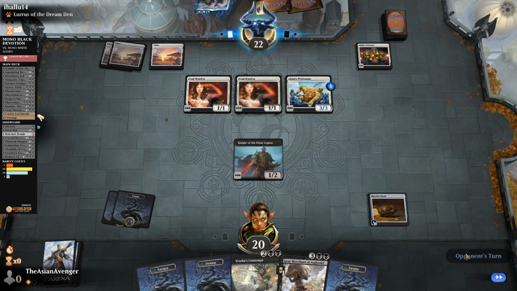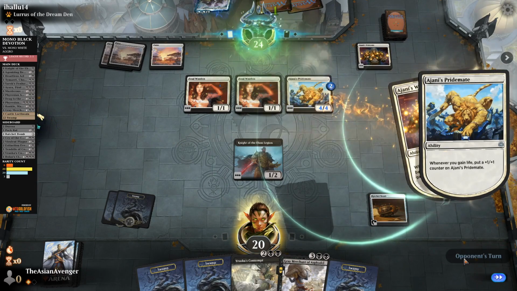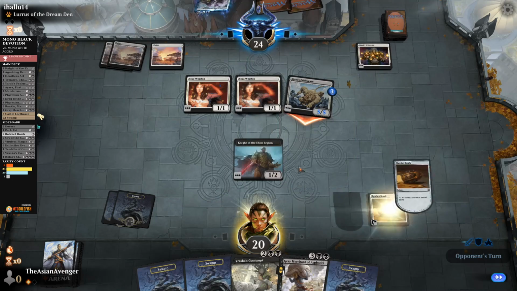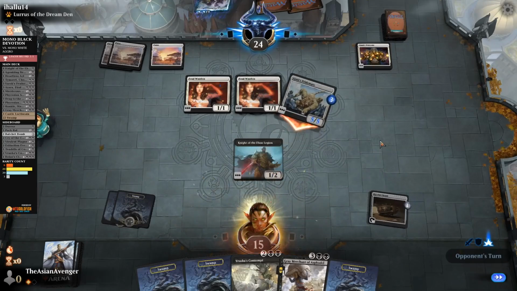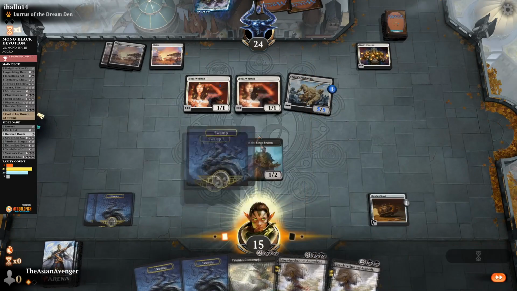Guess this is going to be pretty easy, huh? I think we're about to have a very big Pridemate on our hands. The strangest feeling. I don't know what gave that away. Put a charge counter on this. No blocks. Pass. It's going to get much more swole.